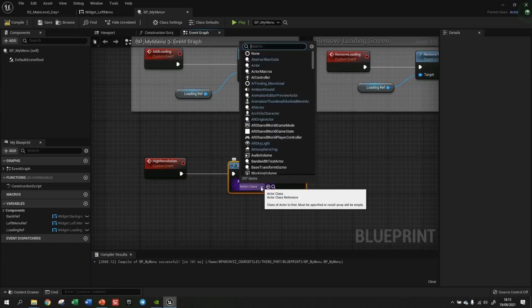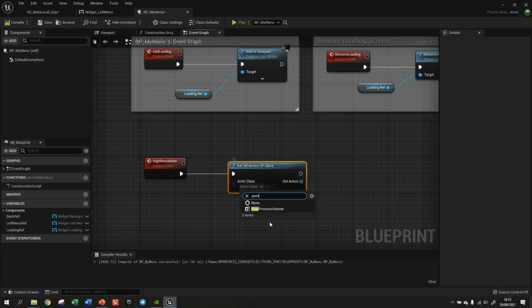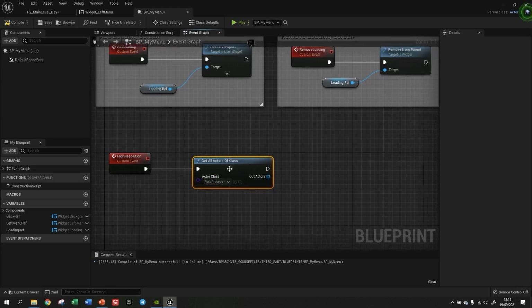And here in the class, we can just type in post process. So it's going to get that because we've already got it in our project, in the actual scene itself. If you have 3 or 4, you must understand which one it is that you want to be using. You can rename the post-process volume to make it easier. But if you've got one, it should be straightforward. So it's important to know which one you're actually referencing.